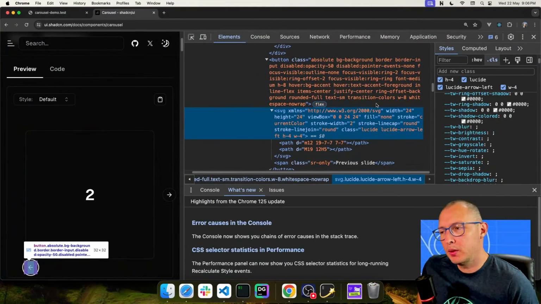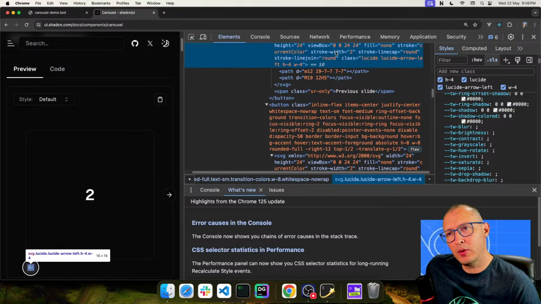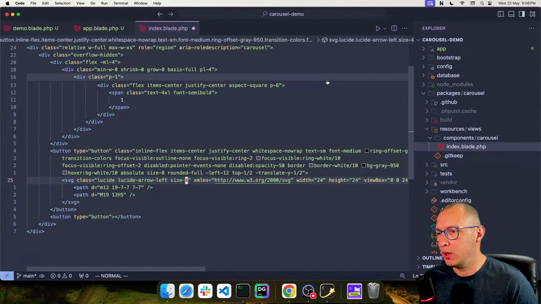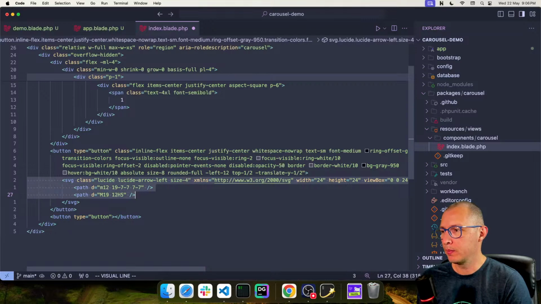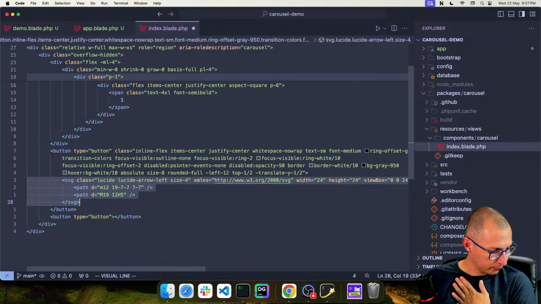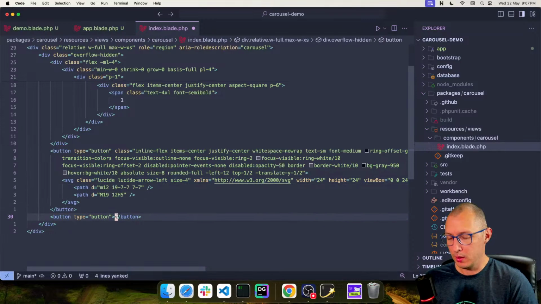I'm guessing the other button has exactly the same classes, but the position, yeah, the first one is minus left 12, and this one's minus right 12. So we can just let's copy the SVG first. Yoink that and put it here.